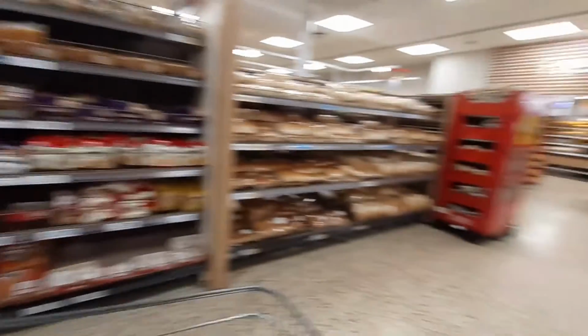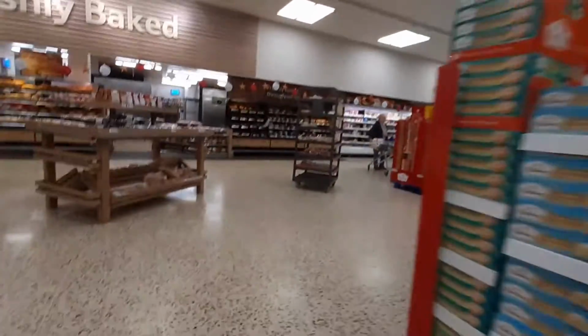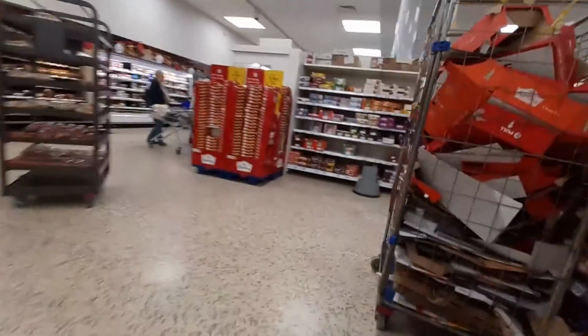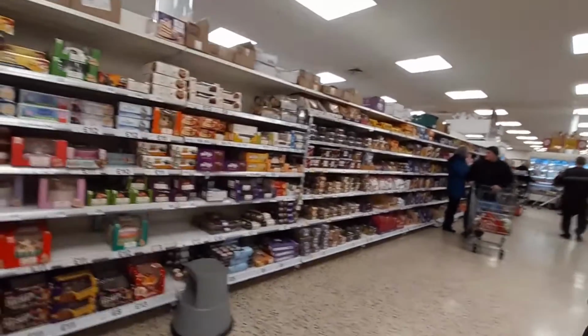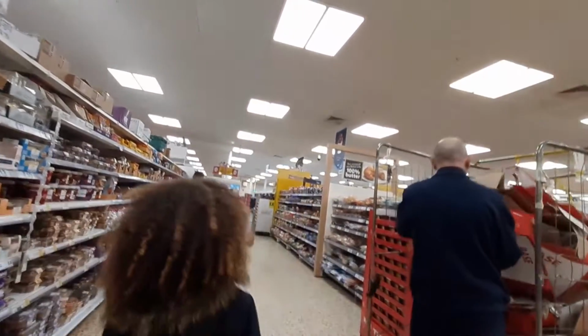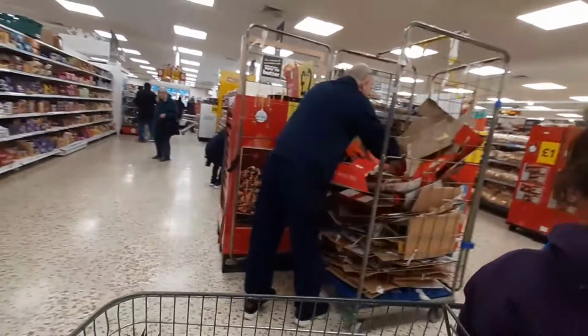So yeah, I've got all different types of eggs. We've got barn eggs, free range, organic, all range of prices. Usually for 15 eggs it will cost about £2. How much in America would 15 eggs cost for free range eggs? So the barn eggs are obviously a lot cheaper. You've got a lot of cakes down here, birthday cakes and things like that. And like I said, the bakery section is substantial.